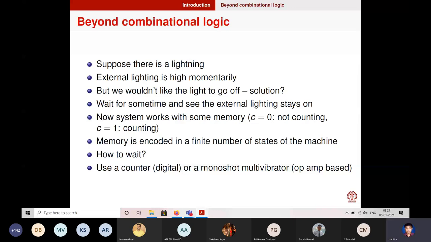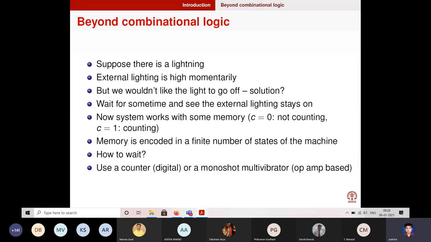Okay. So what is the solution for this? If that light goes up momentarily, then you need not turn off. What is the solution for it? One maybe human-like solution is like that. You sit with a stopwatch. The moment there is a lightning, so the light outside is high, you start counting the stopwatch. You put the stopwatch on, and you go on till the lightning is over. That means there's no bright light outside. You stop the stopwatch, and you see how long this went on.